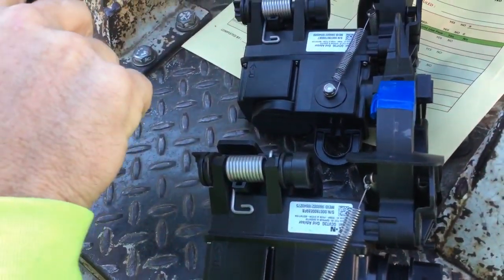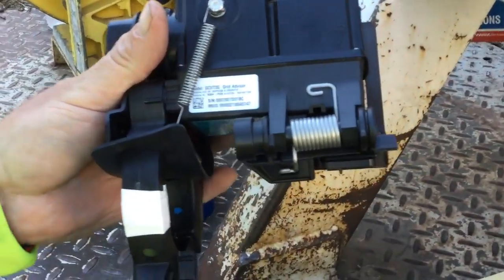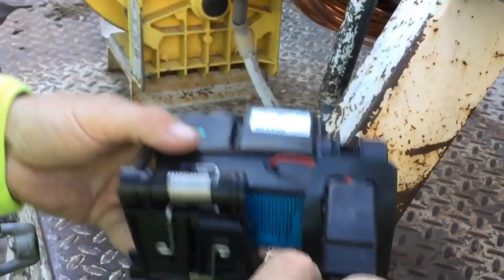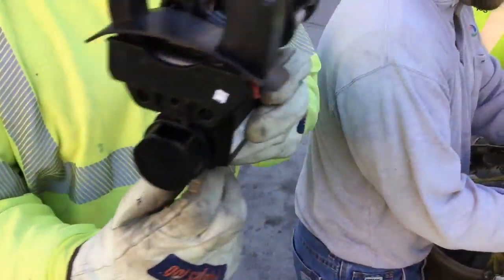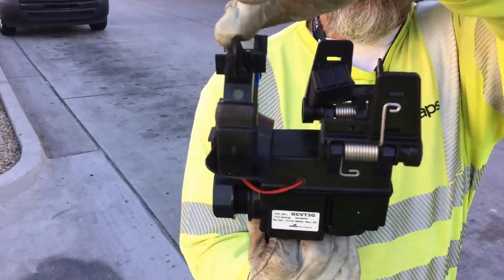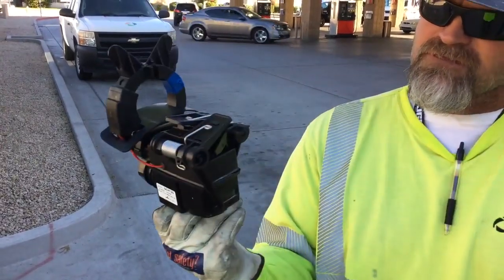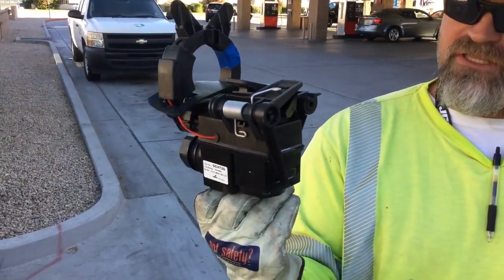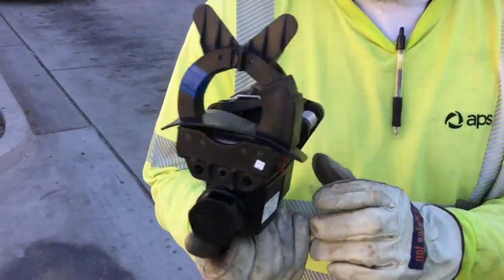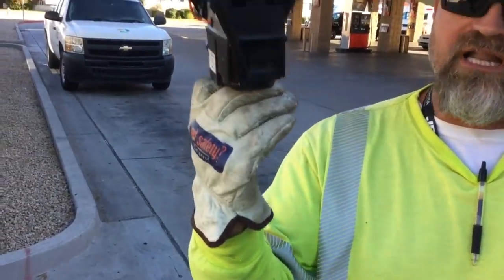Every one of these have serial numbers. That's how it's going to read between the wireless network — Verizon or AT&T. The shotgun is going to go right in here as it goes up on the line. This is going to spread automatically once the wire hits its lever and it snaps on and stays on the line. There's a source side and a load side, so they've got to go on correctly — wherever the source is and whichever side the load is, that's what's going to read it.